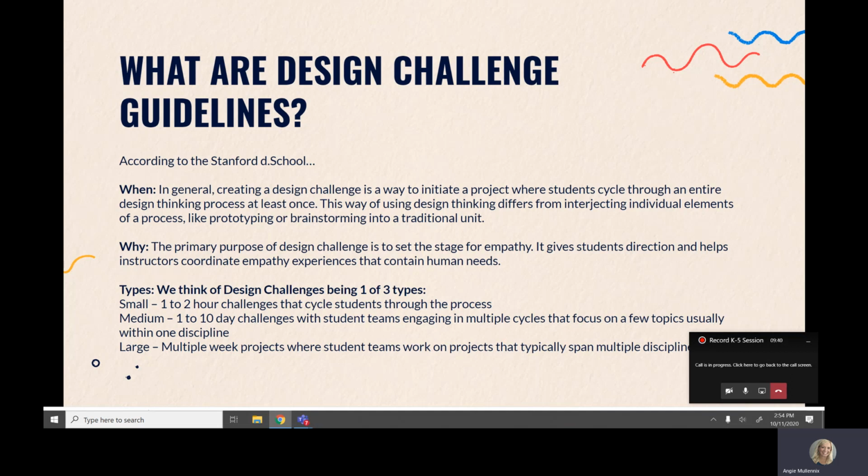And the last are our large projects, and these are multiple week projects where student teams work on projects that typically span multiple disciplines. Our medium and large types of design challenges are typically going to be seen as part of project-based learning units.